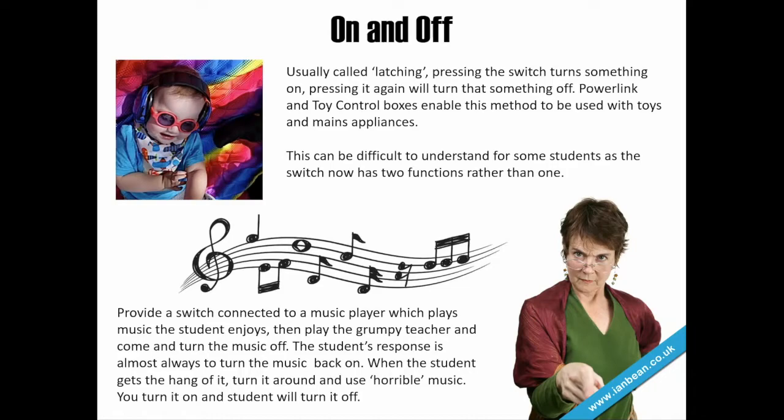This is another example of an activity where we've changed the rules for the student. On and off is usually called latching. That means pressing a switch to turn something on and then pressing it again to turn something off. The PowerLink toy control boxes all enable this method to be used with toys and mains appliances.